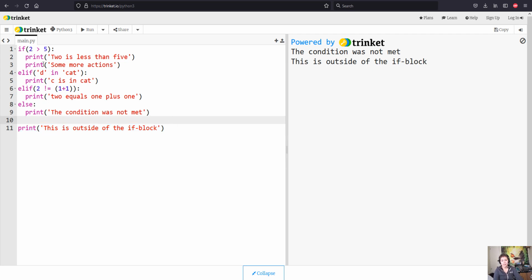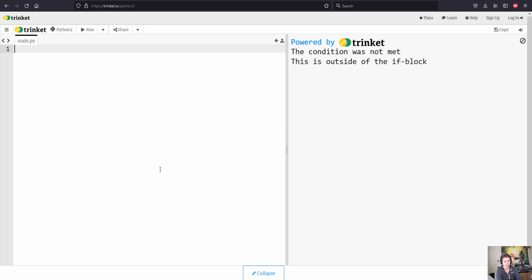So this is showing a pretty simple example where we actually already know if these things are true or false, but where this starts to get interesting is if you take some user input. So I'm going to get rid of all of this, and I'm going to start by first taking some user input. The way that we take user input is with the word input and parentheses, and inside of the parentheses, if you would like, you can put a prompt to tell the user what kind of input you are looking for. It will still accept their input even if you don't give a prompt.